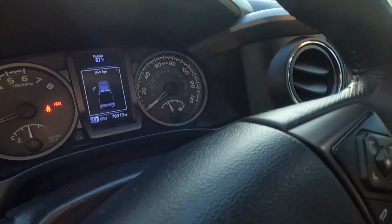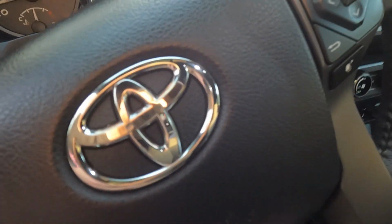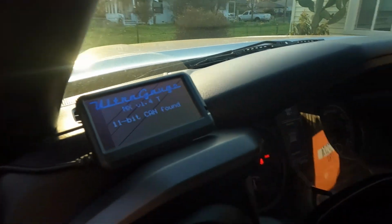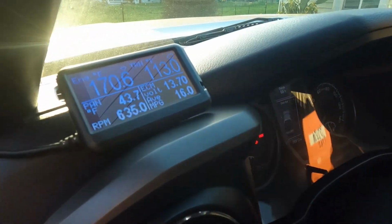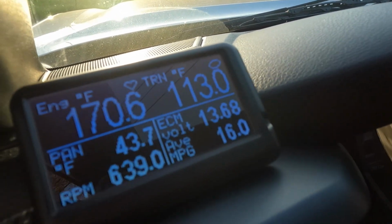All right, so after you accomplish all that, you might notice that your D is showing while you're in park. You can just shut your truck off, restart it, and now as you can see, park. I'm gonna go ahead and plug my ultra gauge back in, and then I'm gonna go take it for a test drive. Also for reference, my trans was at exactly 113. So anywhere from 100 to 113 degrees, if you have a gauge like this, then you can skip that whole process I explained of paper clipping the pins and going back and forth.